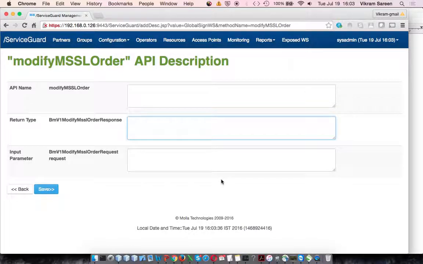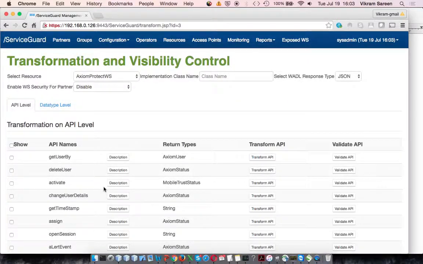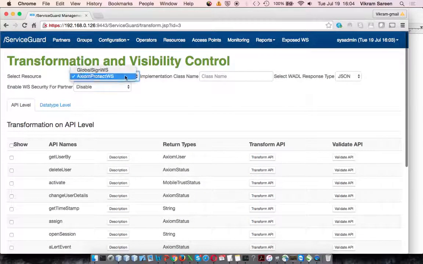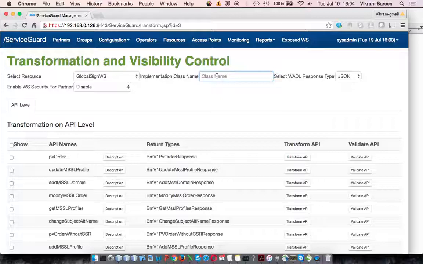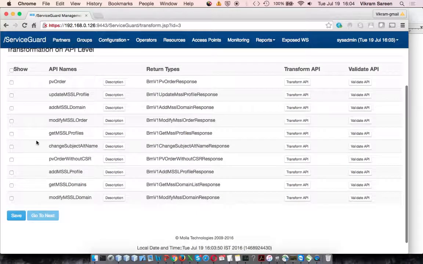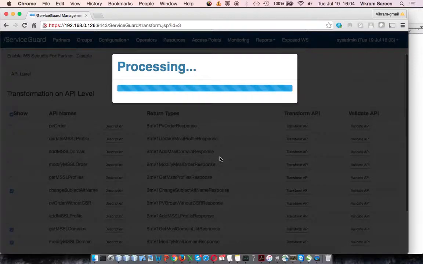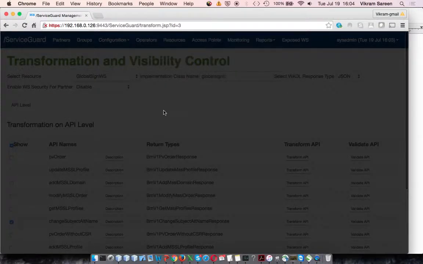And this is what the partner portal, the developer, will get to see when they log in from the dashboard. So again, coming here, I'm just picking up something, sorry, so it should be global sign. So I'm coming over here, global sign, this thing, and then I just pick up any two of them. And then I say save. So this will save the APIs of global sign.